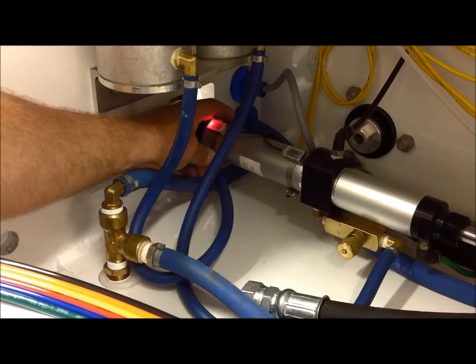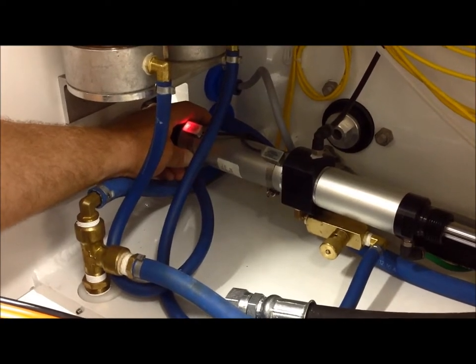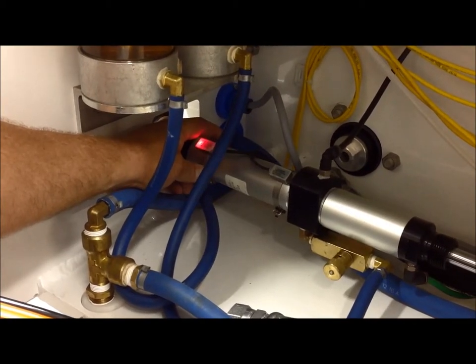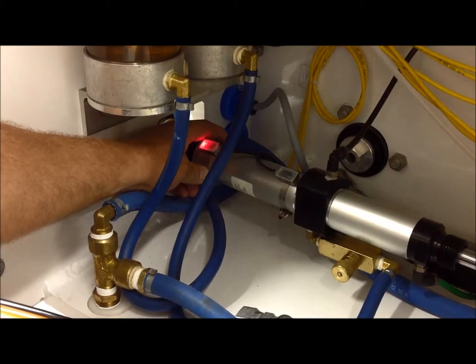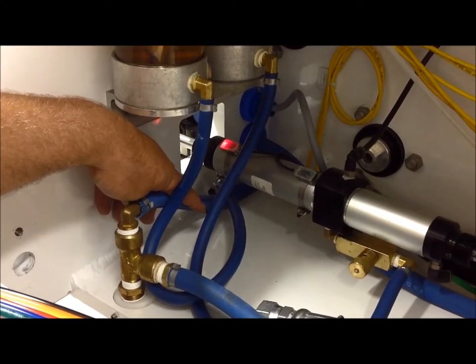Now, in order to adjust that, you'll have that passenger side brush all the way in, with the 2-inch stroke and 4-inch stroke of the cylinder. And then you will slide that worm gear clamp up and down the cylinder until you find that plunger inside and the reed switch turns on. And then you tighten that down with your Phillips head screwdriver.